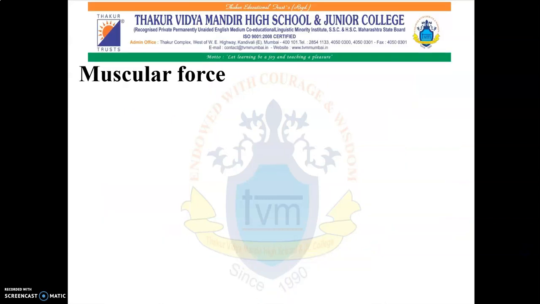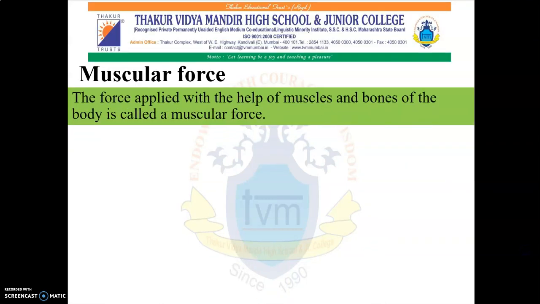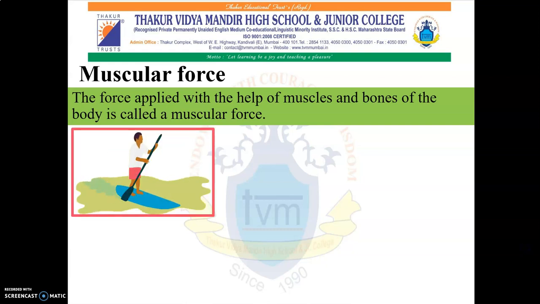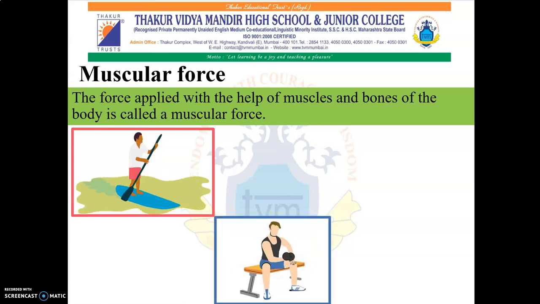Let us start with the muscular force. The force applied with the help of muscles and bones of the body is called muscular force. Let us see a few examples. In this picture, you can see the person is trying to move the boat ahead with the help of an oar. For that, he needs to apply force with the help of muscles and bones of his body. In this picture, the person is lifting the weight with the help of the muscles of his body.